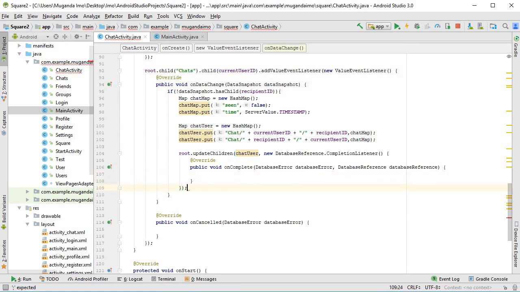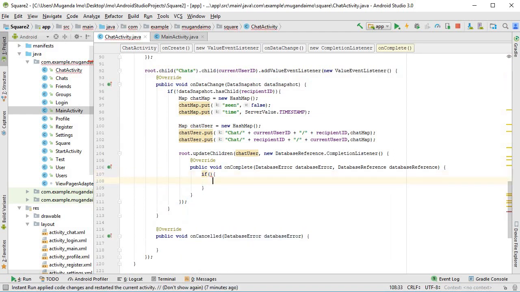I'm going to terminate first, and here I'll do an if statement. And the if statement will be simply, since we have a database error that's been passed here, we can simply check if it's null. So if database error is not equals to null, then I suppose we can toast the error.